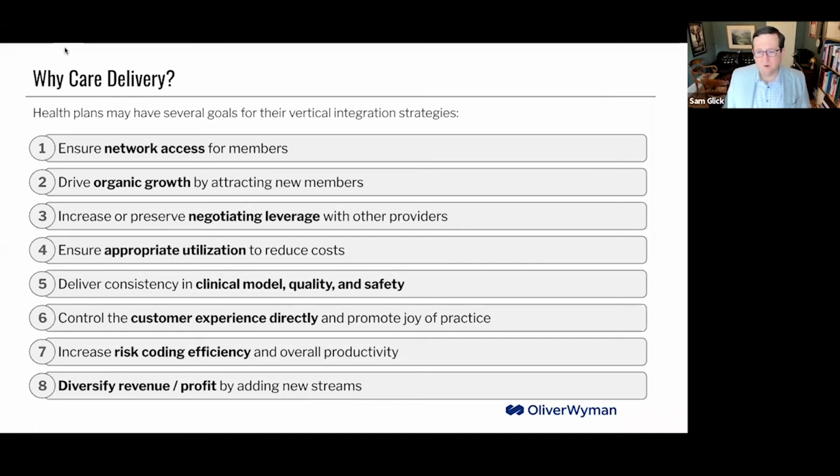And some of that is scale work. And so having a partner who can tailor locally, but have a national platform for care can leverage a lot of that scale, can bring some of that scale, and just bring a lot of expertise, because it's a different business than running a health plan.